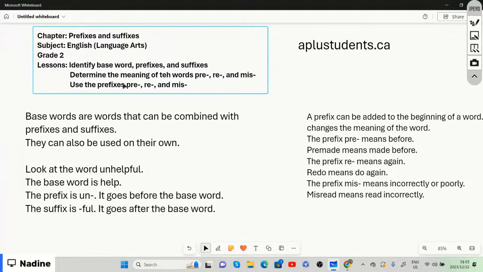And the lessons that we're going to be focusing on under this chapter are to identify base words, prefixes and suffixes, to determine the meaning of the prefixes pre, re, and miss, and to use the prefixes pre, re, and miss.